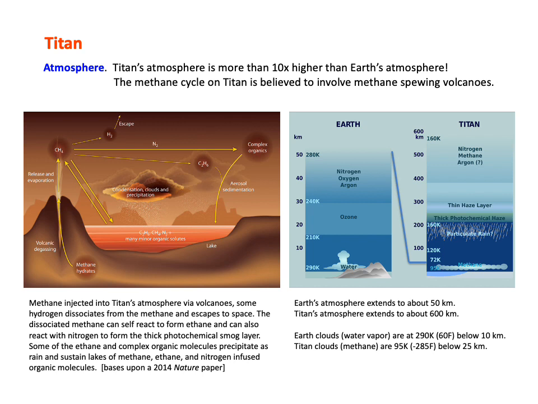Anyhow, you can see that it's more of a thick photochemical haze that exists up there, in the sense of what we would have over the Los Angeles basin. And then moving up, you have more nitrogen, methane, and argon. So if we move to the left, it's basically a diagram published in a Nature paper describing the methane cycle that happens on Titan.